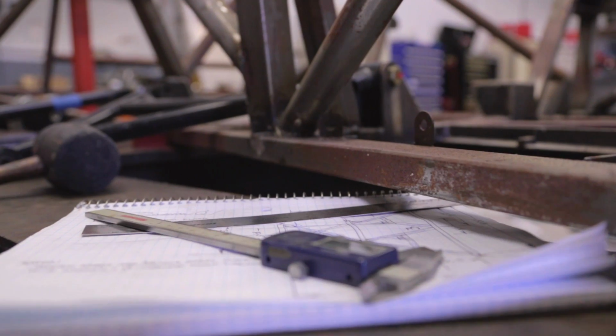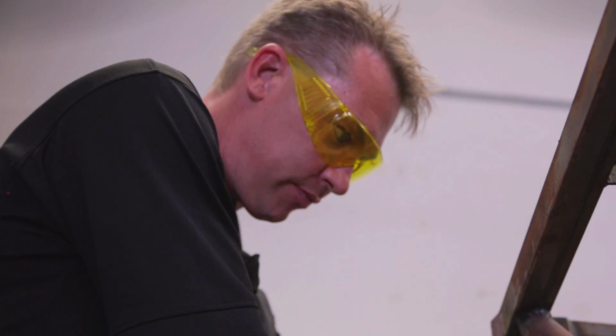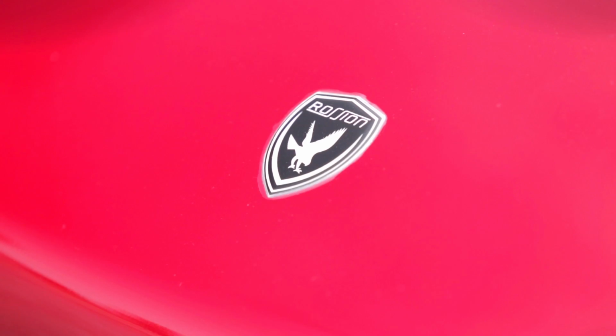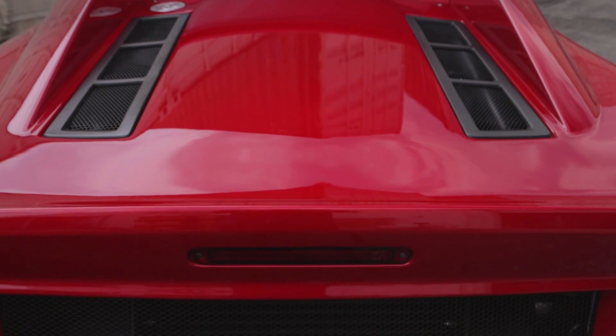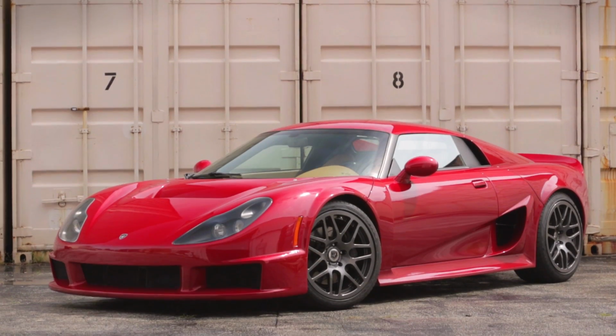In 2006, Noble informed us that they would no longer produce the Noble M12 or M400. We then took the existing Noble and kept the underpinnings of it and bits and pieces of it and basically re-engineered it from the ground up, making all the improvements that we would want to have seen in a car that we would drive every day. Hence the Rossion Q1, what you see today.